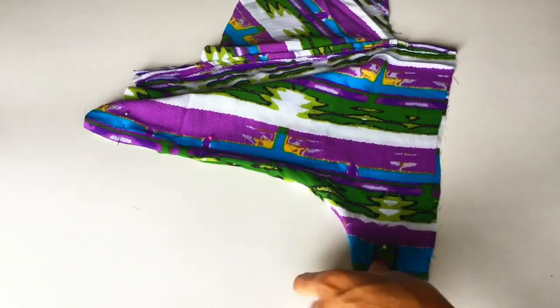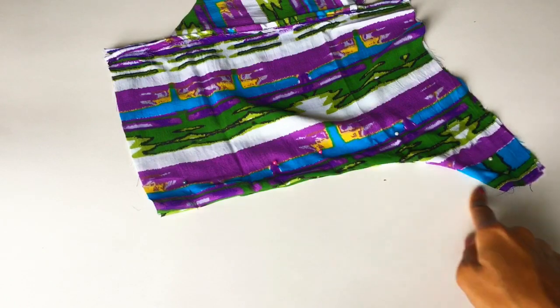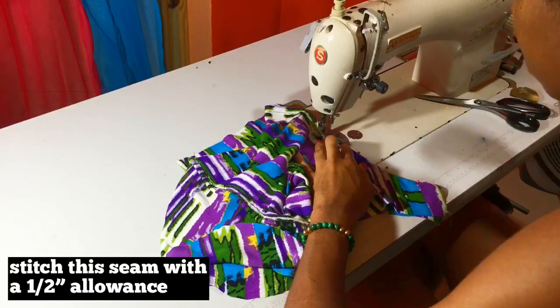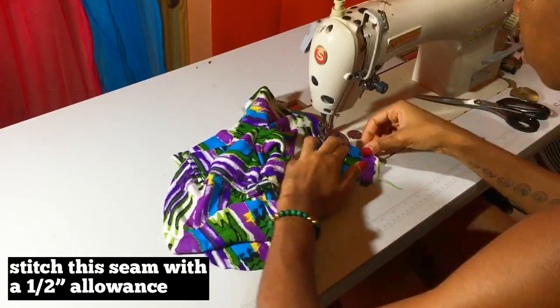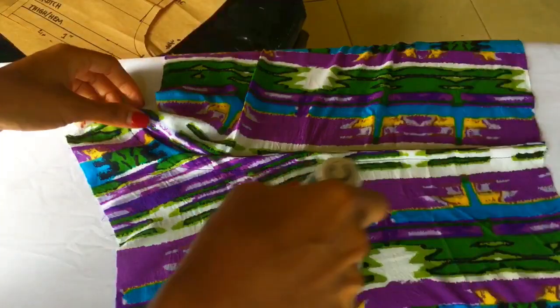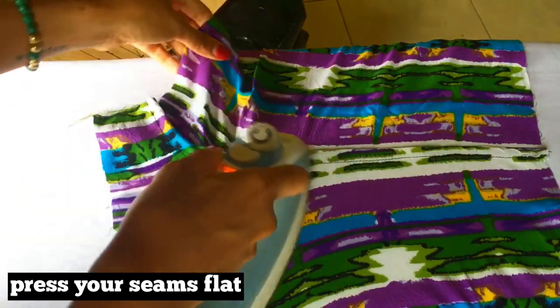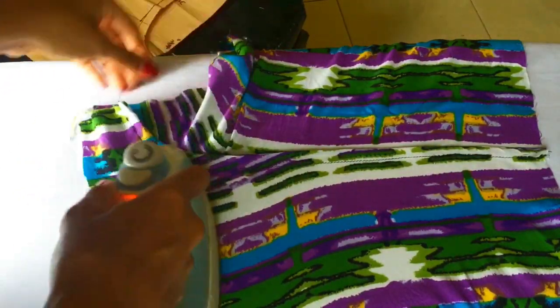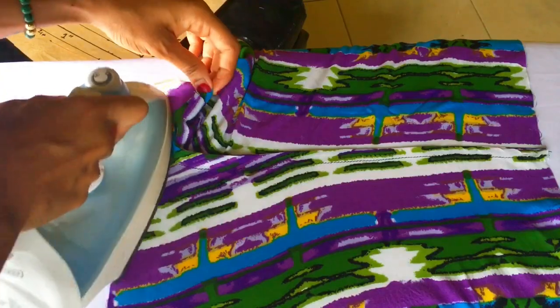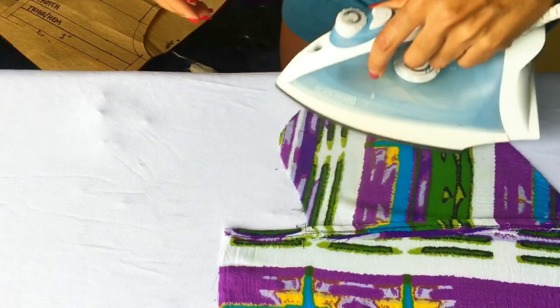Because remember, this is a french seam, and I love french seams because they're really clean. I'm stitching with a half-inch allowance, removing the pins as I go, and I'm doing this for both the back and front of my shorts. Now I'm ironing the outseam, the inseam, the pocket, and the entire shorts itself, just to make sure it looks nice, flat, and neat.